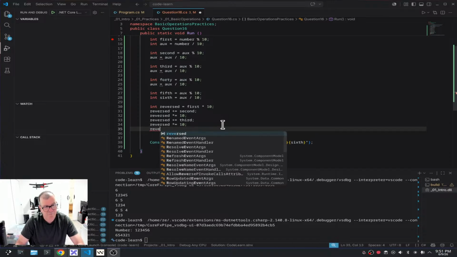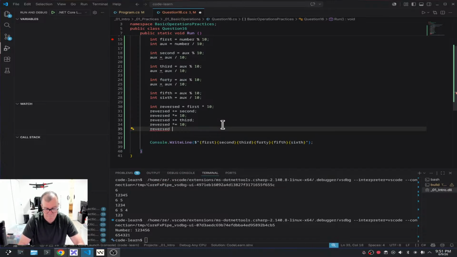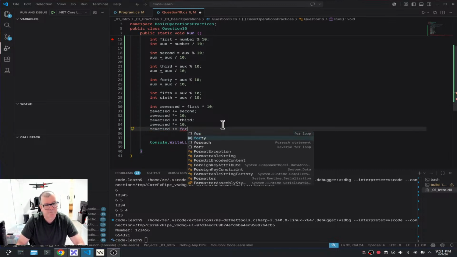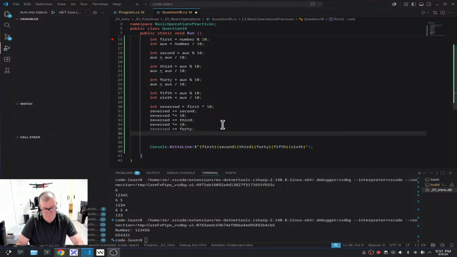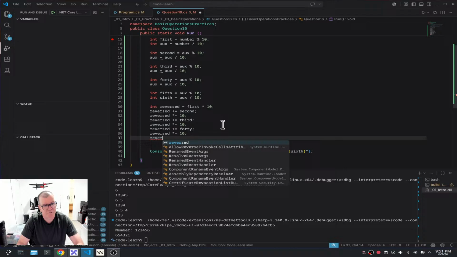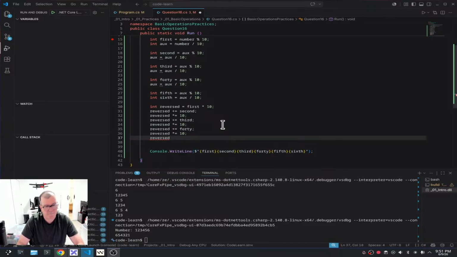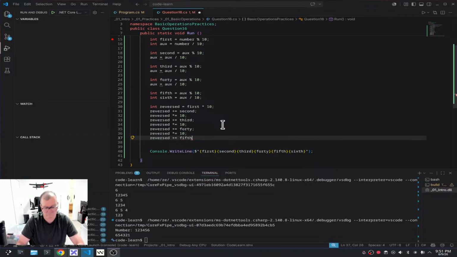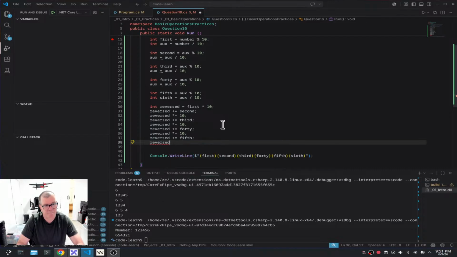And now we say reverse plus equal fourth, reverse multiply by 10, reverse plus equal fifth, and then reverse multiply by 10.